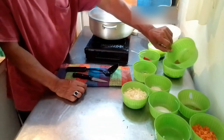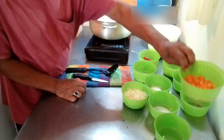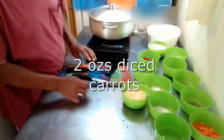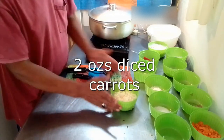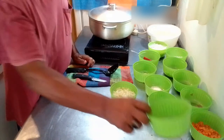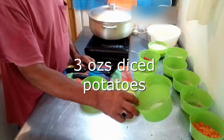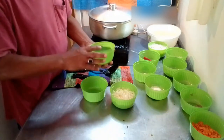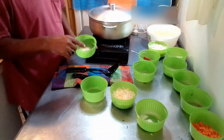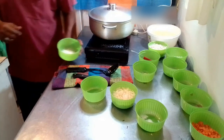We have a teaspoon of thyme, a teaspoon of black pepper. We have 2 tablespoons of diced carrot. We have 3 tablespoons of diced potato. A tablespoon of cooking oil. We have a half tablespoon of salt. And we have 2 tablespoons of flour that we will mix with some of the chicken base.